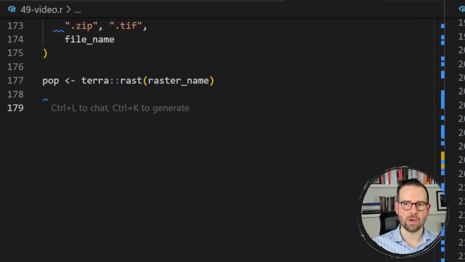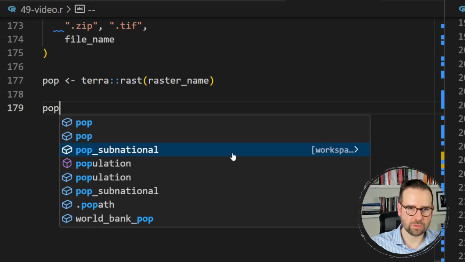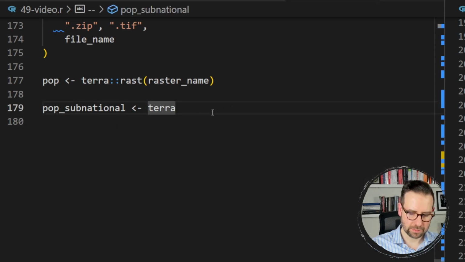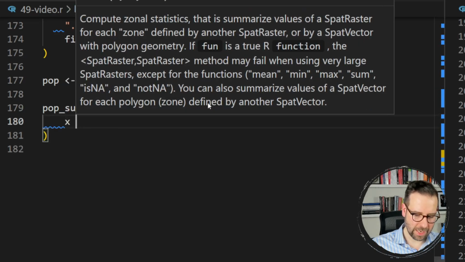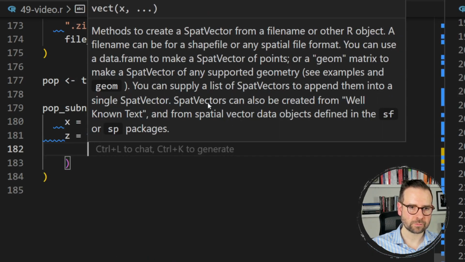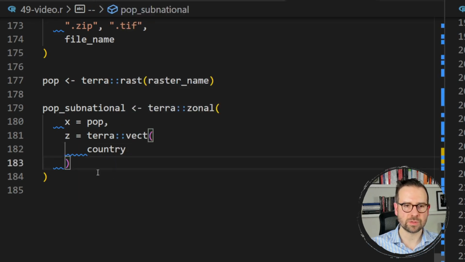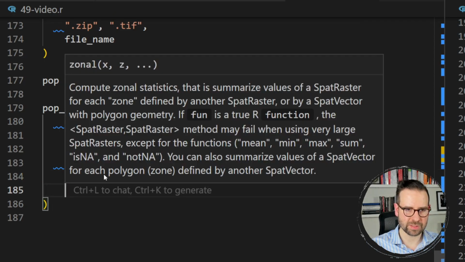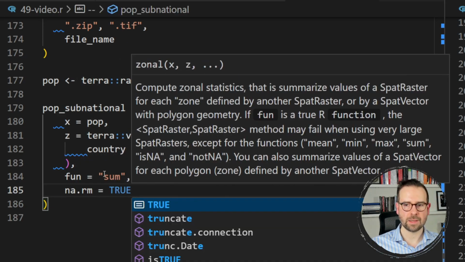So this is a global extent. Of course, for Brazil, we can just do now zonal statistics to sum up all the pixels, where each pixel is some number of people, to get the population estimates for each Brazilian state. So we'll be basically doing the same as what we did before, but just with agricultural GDP. So we'll be using here Terra, and then Terra zonal, and then we'll be defining three arguments here. Over here for the X argument, this time we'll be taking this pop raster file. For the Z argument, again, we'll be using, of course, the country SF file, but coerced here to the Terra vector format. Then in terms of the function, we are again using the sum function because we are summing up the pixel numbers, pixel values. And finally, we can also ignore any missing values if there are.